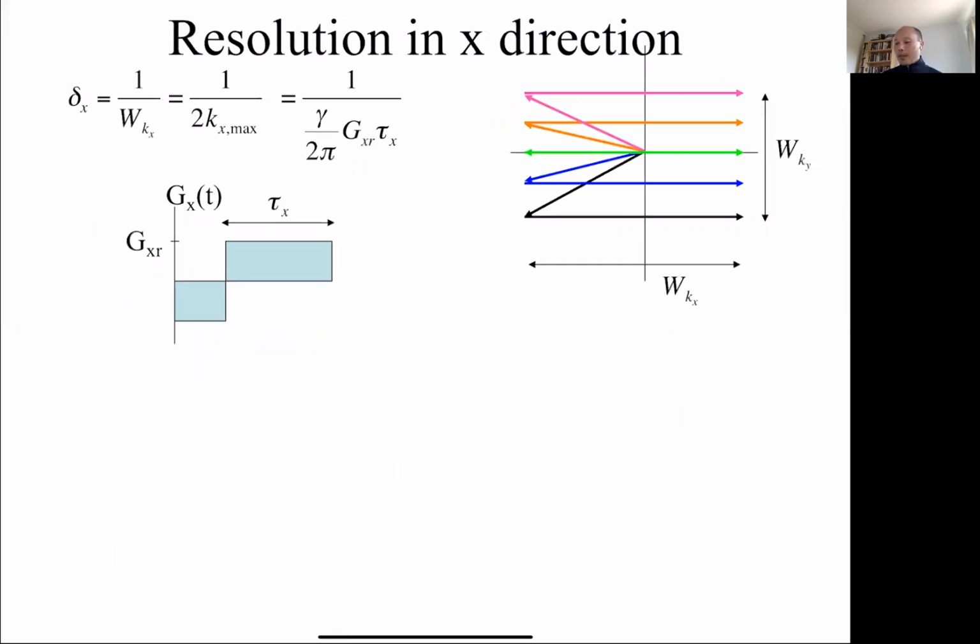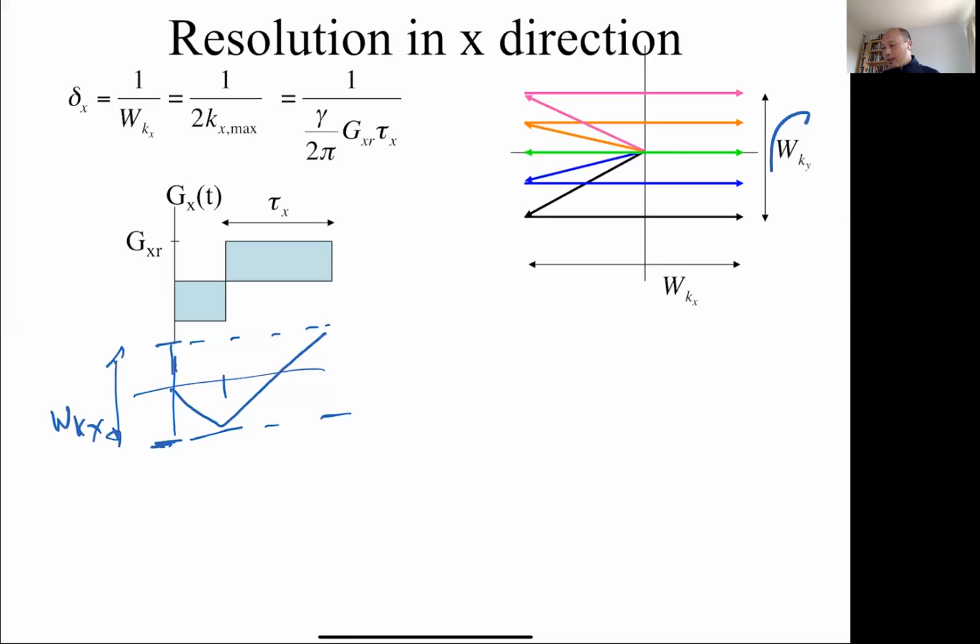The other thing is the resolution in the x direction. The resolution is sort of how far I've gone out in k-space. So remember, in k-space, we're going from some point out here to some point here, okay? So this would be my WKX. If we're looking at the spin warp lines, then that's my WKY, and what we care about here is my WKX: how far it is from this point in k-space all the way to this point in k-space here.